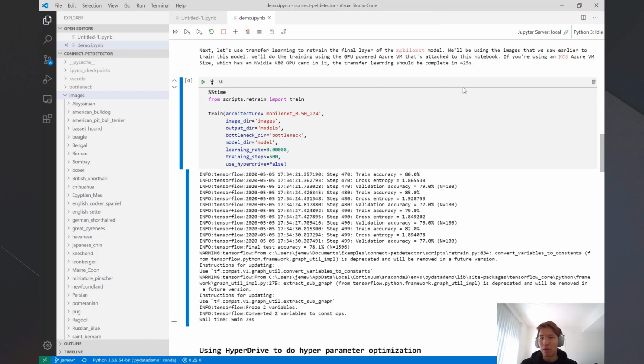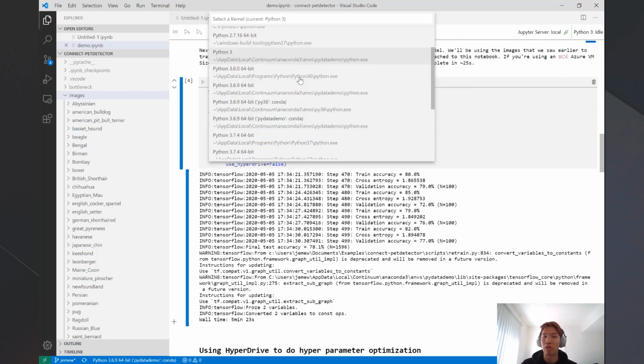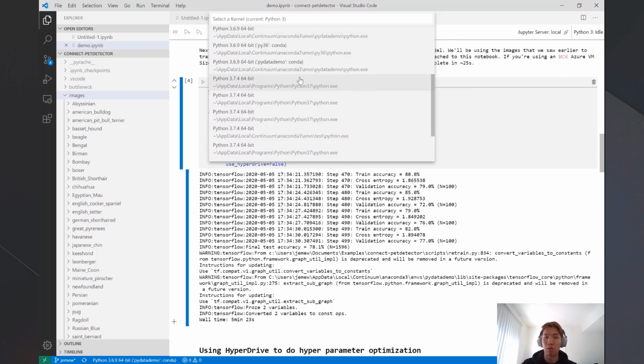Once you're on that remote server, our kernel selector works on remote servers as well. If you click on this, you'll see a list of all the kernels in your system. Right now it's local, so it's showing my local kernels, but if you're on a remote machine, it would show you remote kernels. Here you can quickly switch between your different kernels. Let's say you have another kernel that has a specific package, maybe Plotly, that you need, you can switch to it there as well.